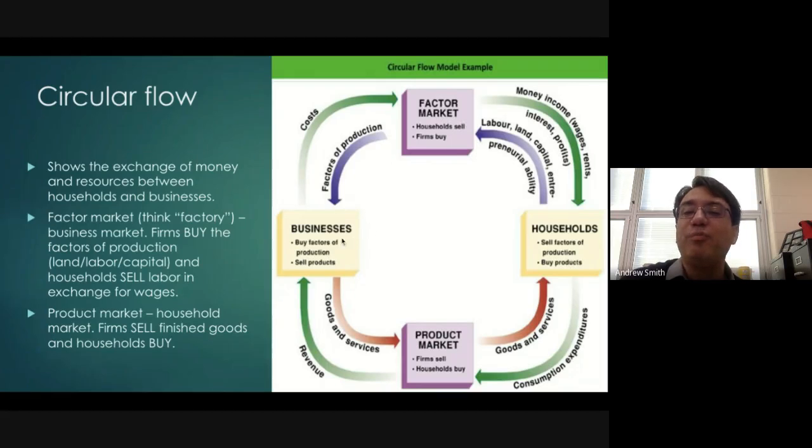And we generally have two players in these markets, businesses and households. And again, they have different roles in each market, but they're interdependent. If people don't have jobs in the factor market, they don't have money then to buy the goods and services in the product market. On the flip side, if people are not willing to work, for example, or not able to work, then firms can't produce goods and services for us to buy. So we need to work to be able to have the things we want.